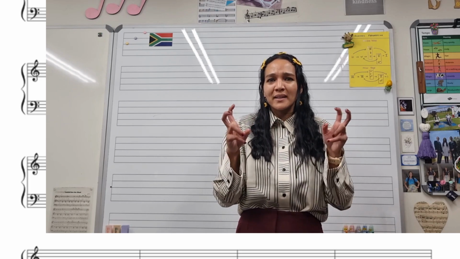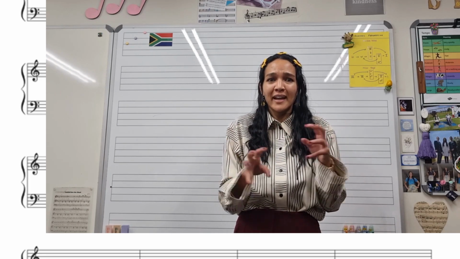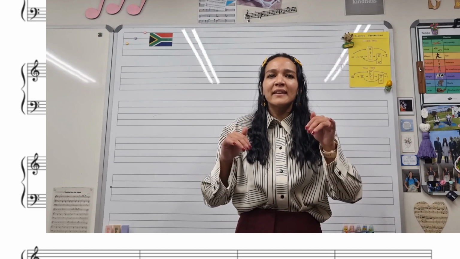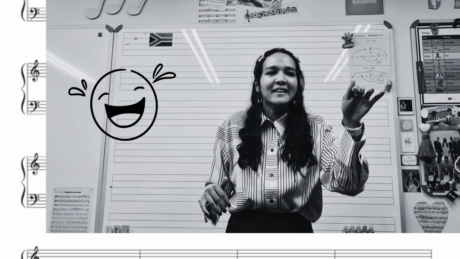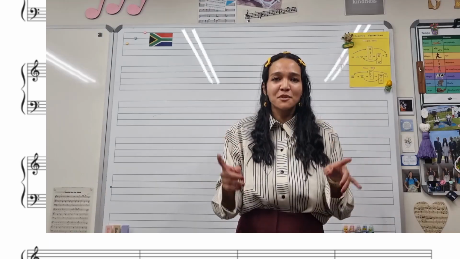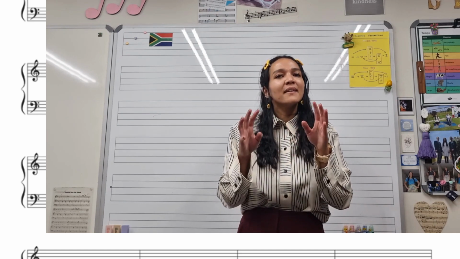Because you don't want to end twice in your melody. This is a short and sweet melody, 8 bars. Not a lot, surprisingly. So you can't end and then end again. We're not writing an ending and then a little codetta plus a coda plus a something else. We don't want to end 5 times. We just want to end once. So we're going to keep it nice and simple.